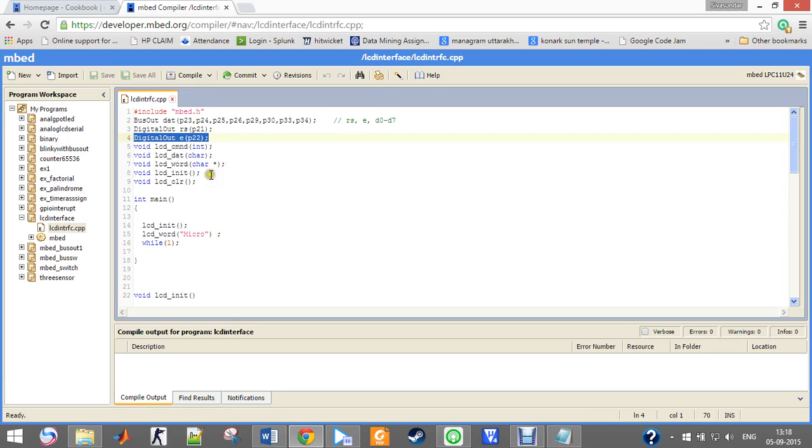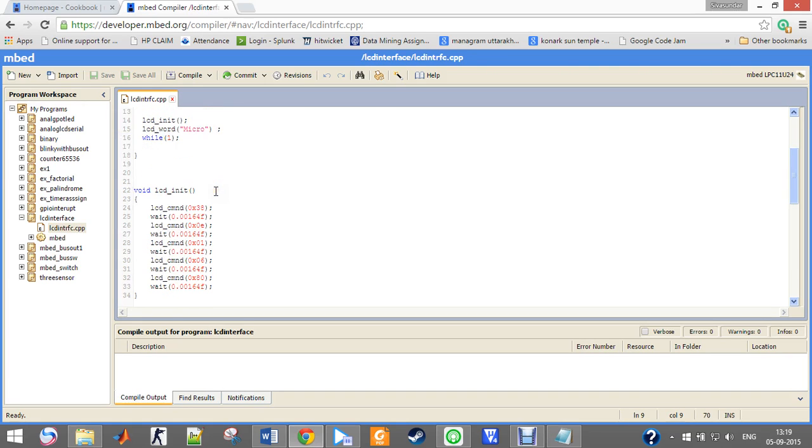There are five functions: one for command, for giving a command to the LCD, data for giving data to the LCD, in which a single data is moved, and word for giving a string directly to the LCD. Init is for initializing the LCD, and clear is for clearing the LCD.